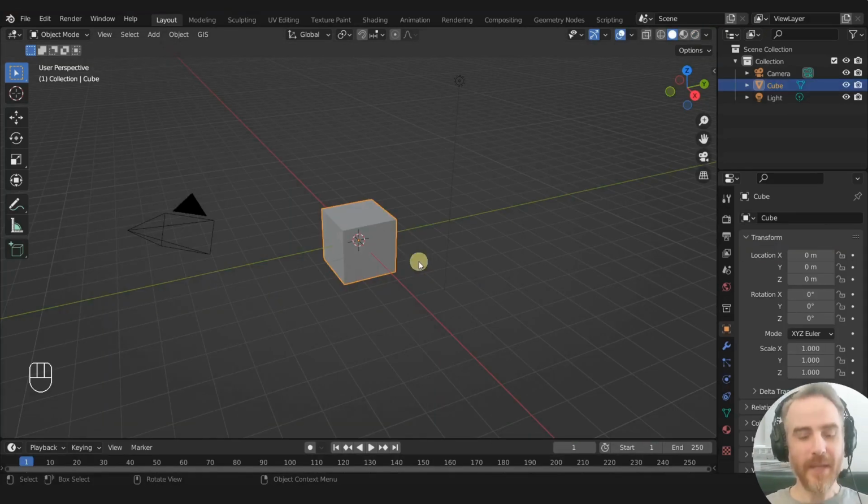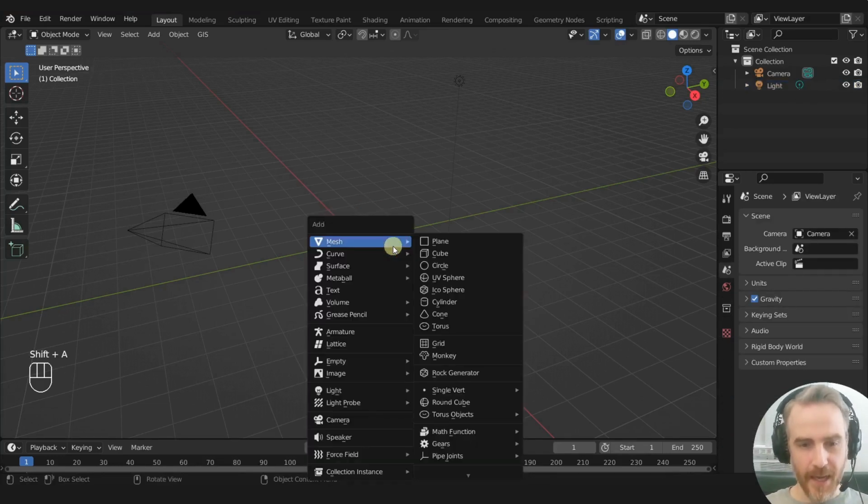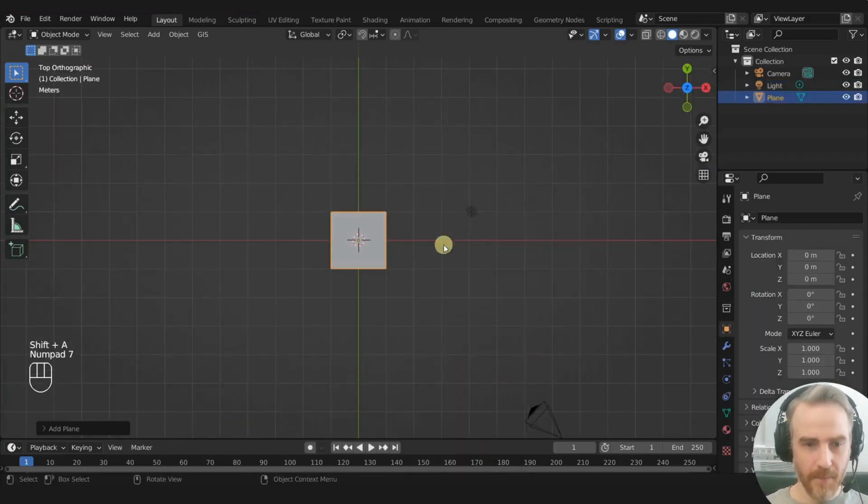So open up a new instance of Blender, get rid of that default cube, add in a mesh plane, and go into top mode. And I'm not going to go button by button. You can see my screencast keys down here. So I'm assuming you have some working knowledge of Blender in order to follow along here.